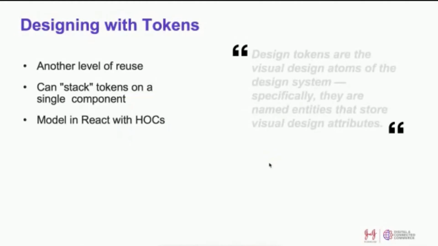Now, in the design space, this is usually mostly typography, colors, sizing, those types of things. And they could take those and go, oh, yes, that is supposed to be a primary color, or that is supposed to be our standard padding. And then you can apply these tokens. And the beauty about it is that you can stack them. And that's where we really were like, oh, this is where it's going to get us where we need to be. Because I can't stack components on top of each other that are trying to do the same thing. But if I have tokens, I can stack as many of them as I need on a component and have it transform to the component that I needed.